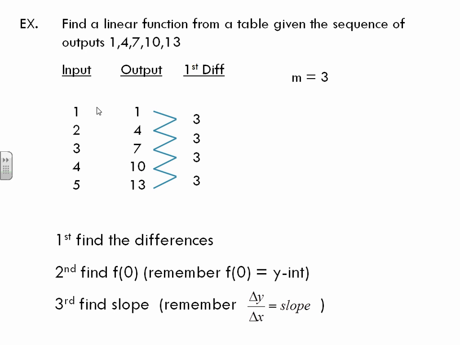So to work backwards, what we're looking for is when the x is 0. And we know that this common difference should be 3. So you just have to ask yourself, what do you need to put here so that 1 minus this number is equal to 3? And so that would be negative 2. And so that means that your y-intercept is negative 2, or b is negative 2. Okay, so that is how to deal with it for a linear function. Let's take a look at quadratic.